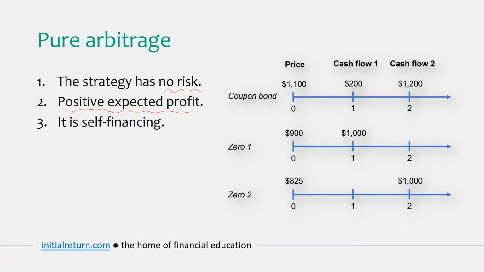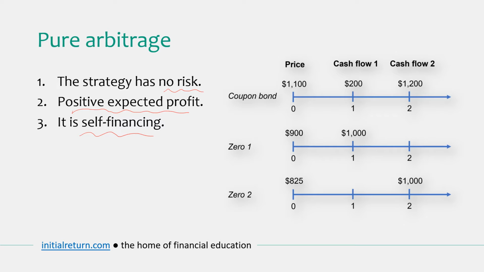So there will be different, of course, states of the market, right? In different states, the profit might vary, but it's always expected to be non-negative for the opportunity to be defined as pure arbitrage. And also, the opportunity needs to be self-financing. What we mean by that is that it shouldn't require any capital from the arbitrageur. And this is established by generating both long and short positions such that the short position finances the long position. So let me explain this through an example from bond markets.